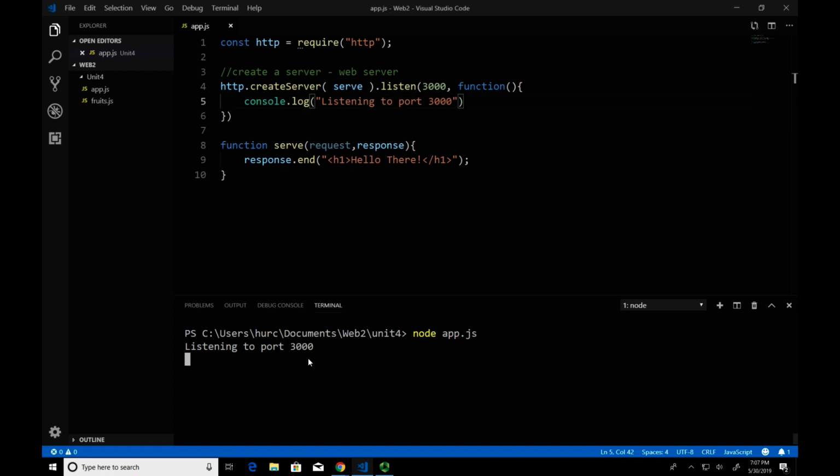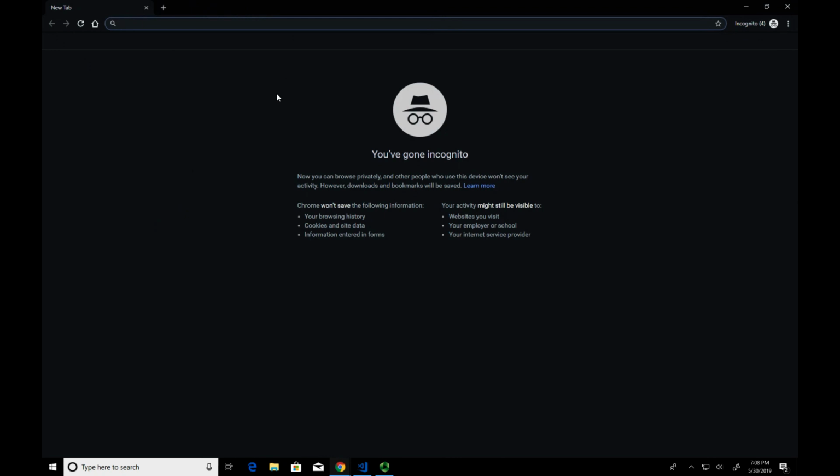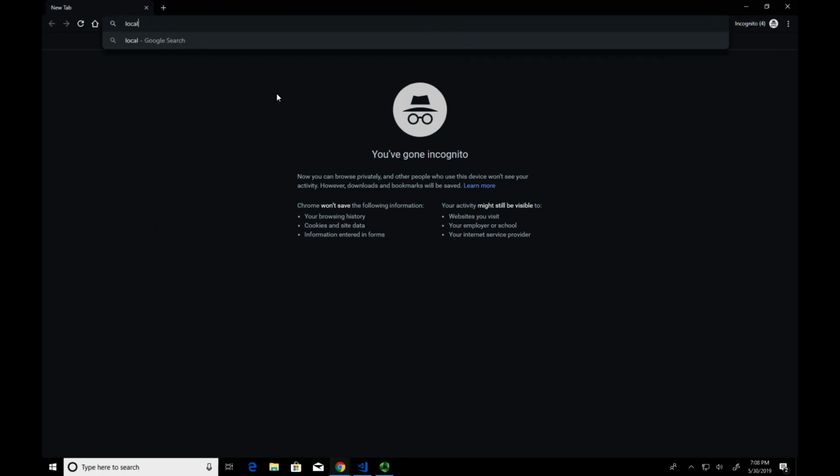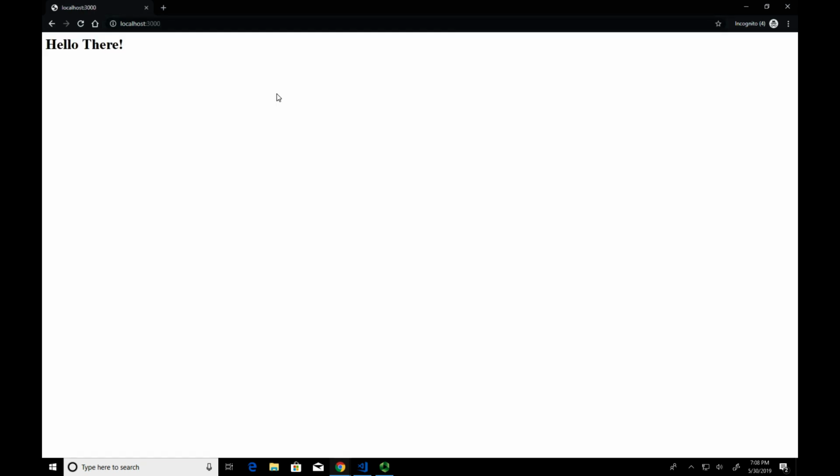So now if I go to port number 3000 using localhost, I should see this message, hello there. Okay, so if I load my browser over here and go to localhost port 3000, there's the message, hello there.